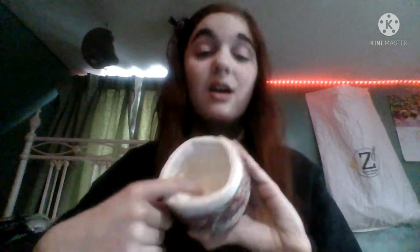I don't really know why I thought of the idea. I just thought of it, and the inside looks like the cam cracked it on the inside. But you know what? If it cracked, it's still okay. At least I can still use it. It's not cracked on the bottom, so I'm guessing it will hold water. So that's the fun part about it.